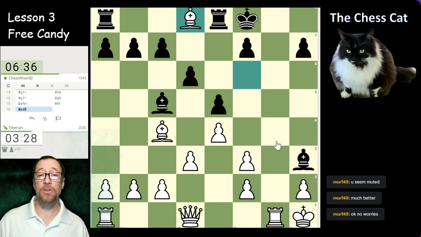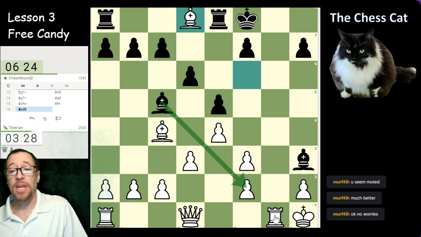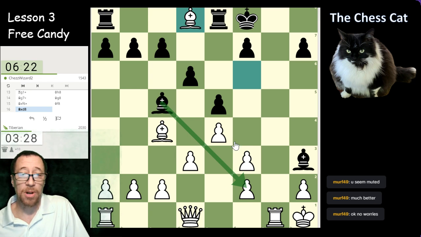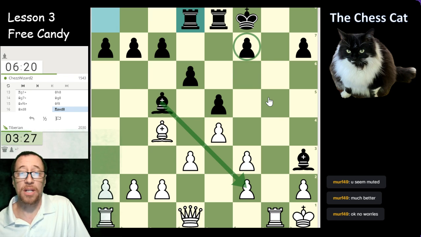Okay, so we've taken the queen. He doesn't have to take my bishop. He could take this pawn and threaten my rook. So that's definitely an option, which I'm not really worried about. He could actually take the rook and allow me to put my queen here. It would be interesting, but probably problematic for the long haul. I do like attacking this pawn.